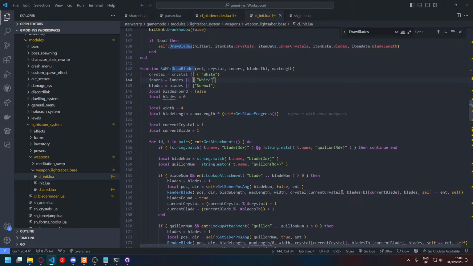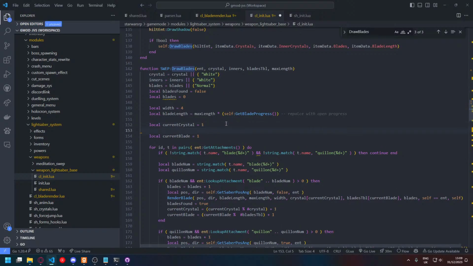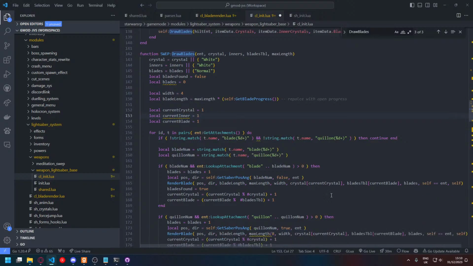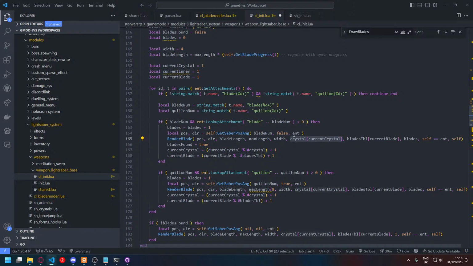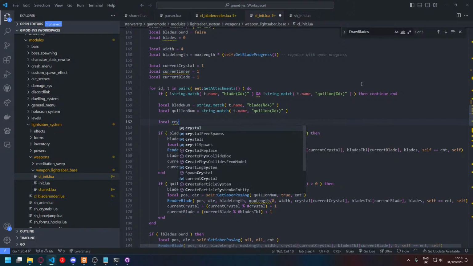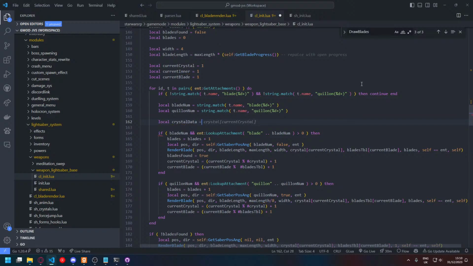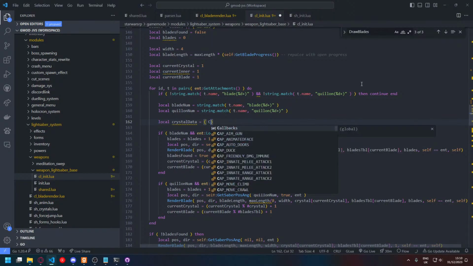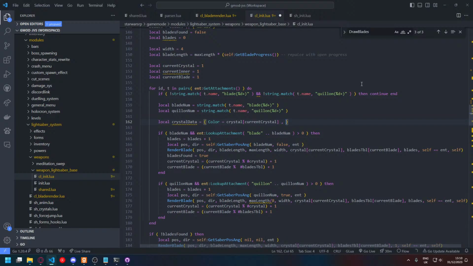Yeah, and then here's the problem. The current inner one is that we don't then pass it in together. So, and color inner equal to inner.